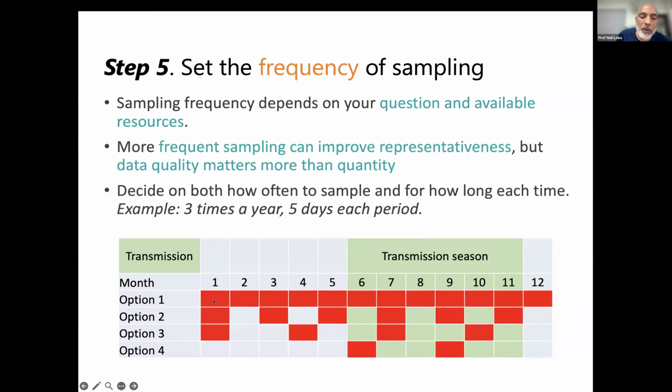So on month one, we go to a village, a sampling site. We select our sample, let's say 4 sampling units, and for 4 days we do collections. Let's say I said 4. So 4 houses, 4 days in month one, 4 houses, 4 days in month two, and so on. So we have standardized data collection over the year.